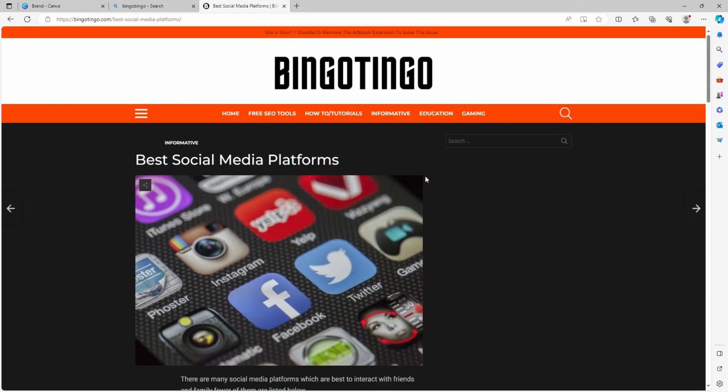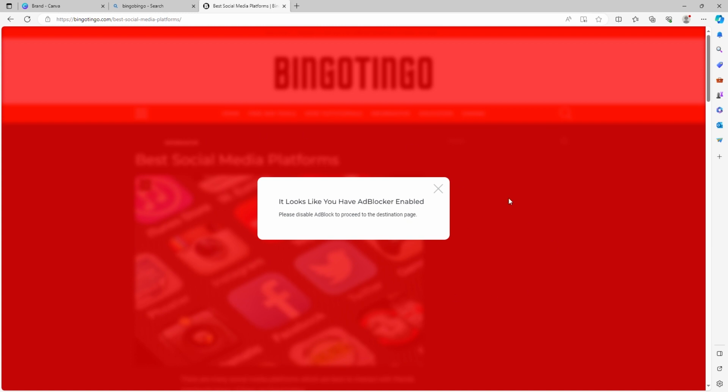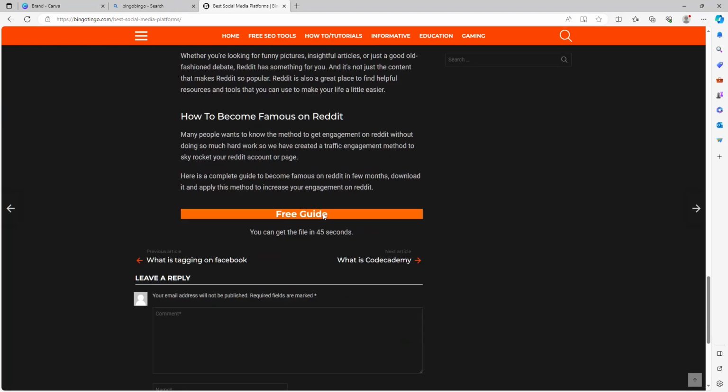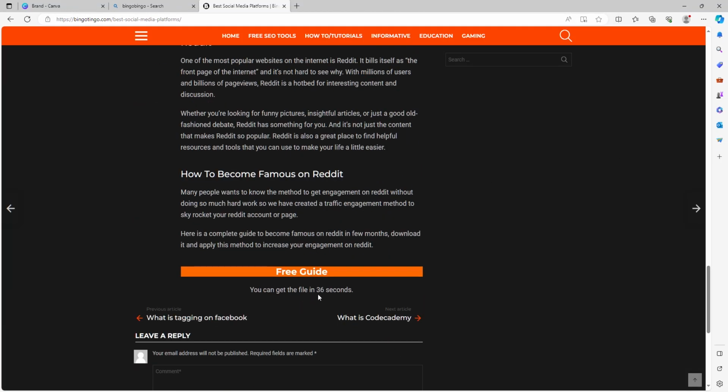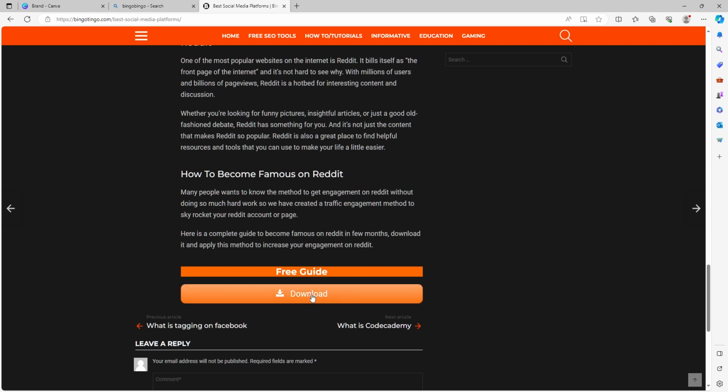If you're using an ad blocker, this notice may pop up, but no need to turn down your ad blocker. Just ignore it. Let's scroll down all over to the bottom of this page, and then you can see there is a countdown for generating your link. This is the moment you have to test your patience. I'll make it quick before you skip the video. Let's click on the download button.